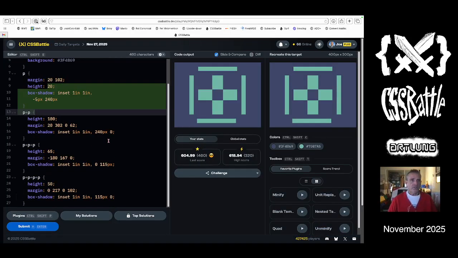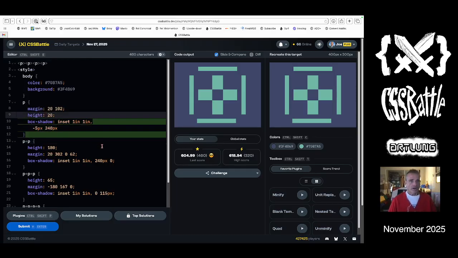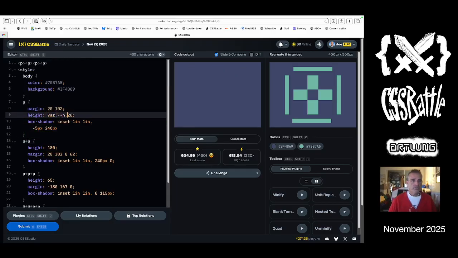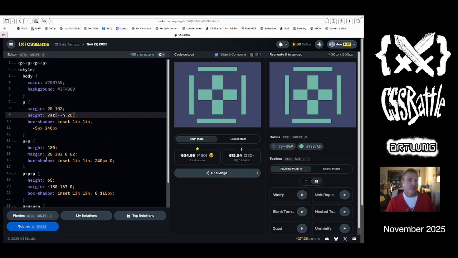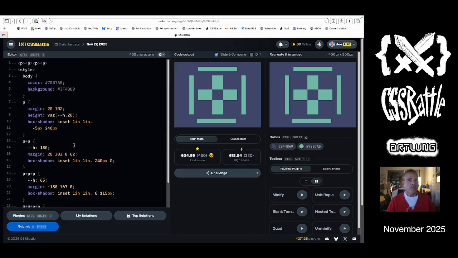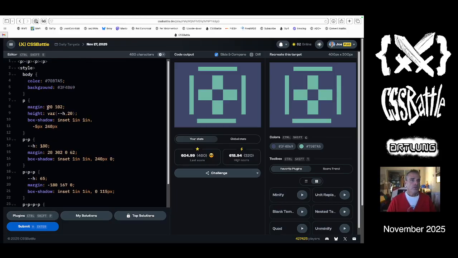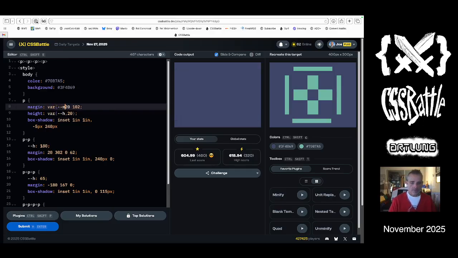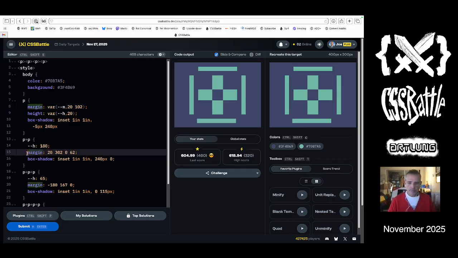Let's variabilize some of this stuff. We'll go var h, and those of you who have been following me for a while know I often will use a CSS variable that maybe is a little less efficient, right? Like there's not that much of a win there. Depends on how many times you use them. I think in this case it's a win, but I'm not bothered. Margin, do the same thing. Var m, comma, or a default, and so we'll do dash dash m for margin.